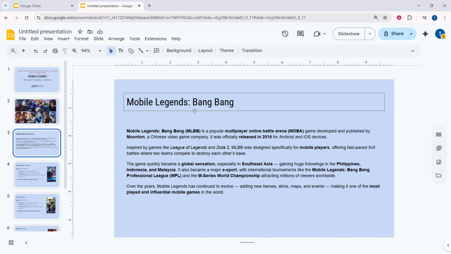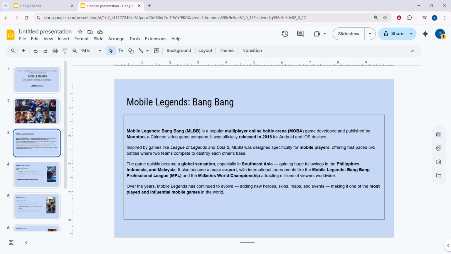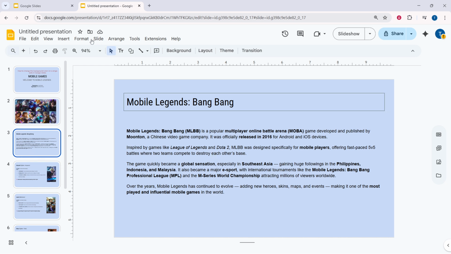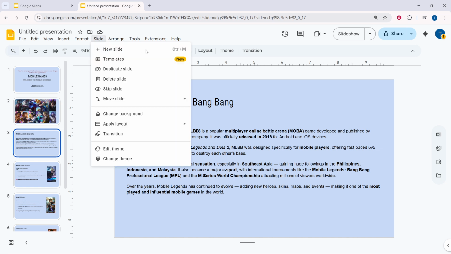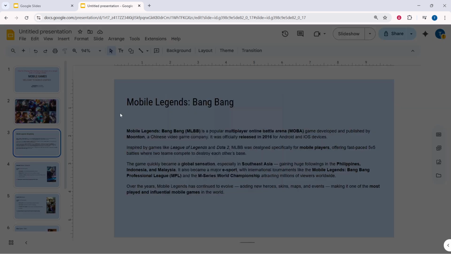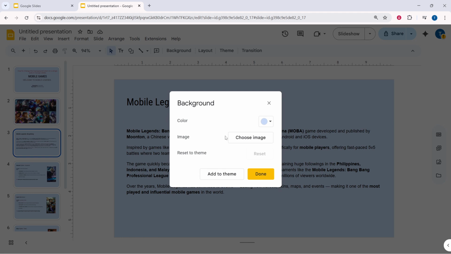First, open your presentation and navigate to the slide that you want to modify. It's important to select this specific slide before proceeding, as the changes we'll make will be targeted only to this one slide. Take a moment, get comfortable with the layout, and ensure you're in the right place. Once you've selected the correct slide, let's head over to the top menu.